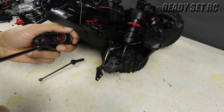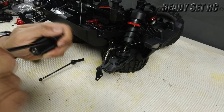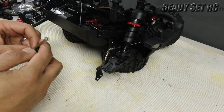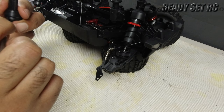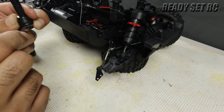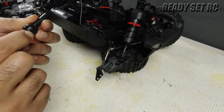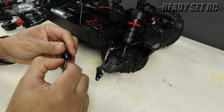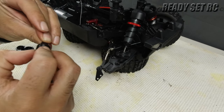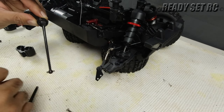If there's a little too much play, screw it in a little bit tighter. Now for the fun part — removing the spring. Just ease it up, and once you ease it up you can kind of twirl it around and get it completely off. That's all you need to do to get the spring out.